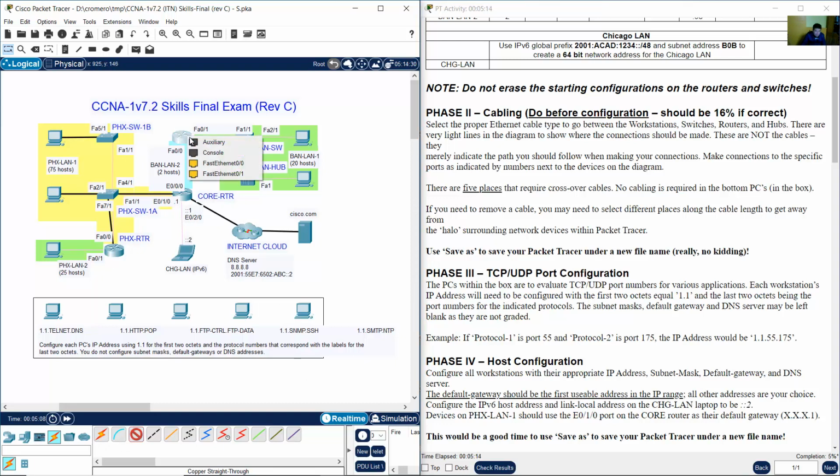From router Fast Ethernet 0.1 to switch Fast Ethernet 1.1, from Fast Ethernet 2.1 to PC, and from hub Fast Ethernet 1 to PC.